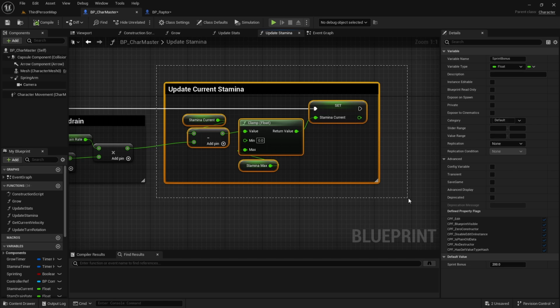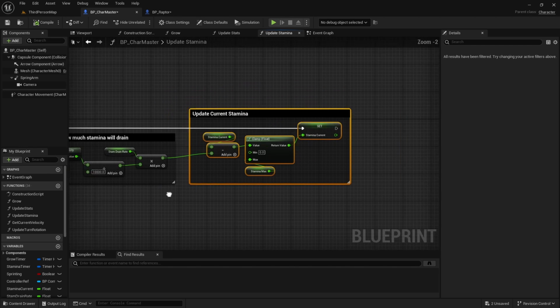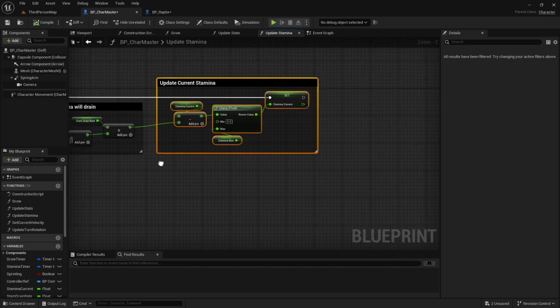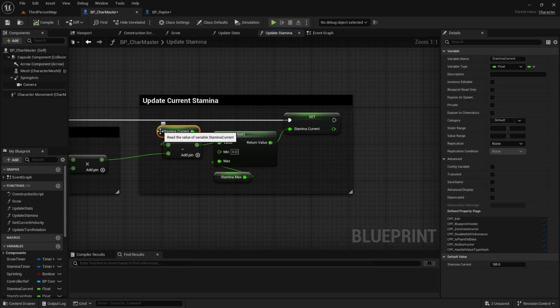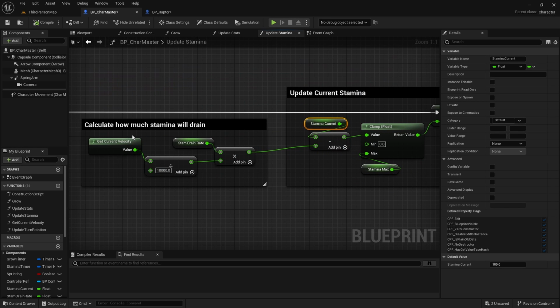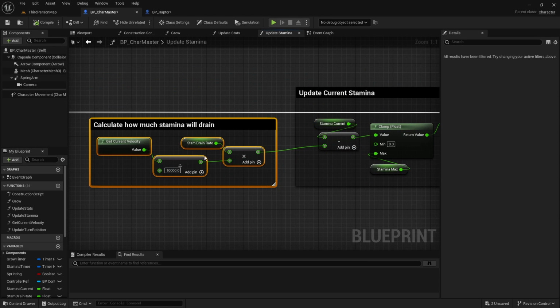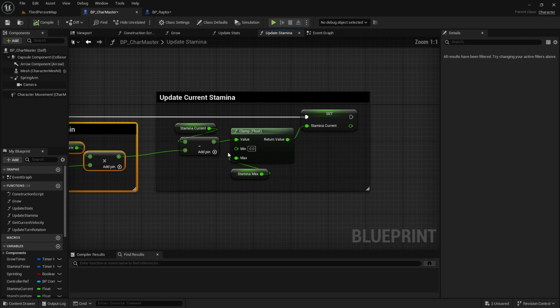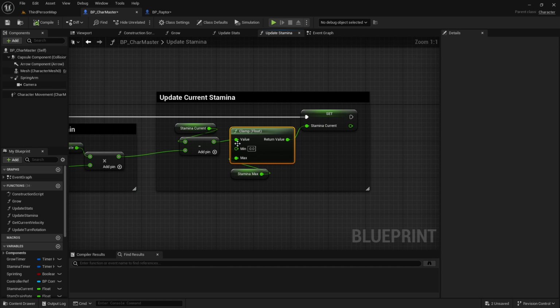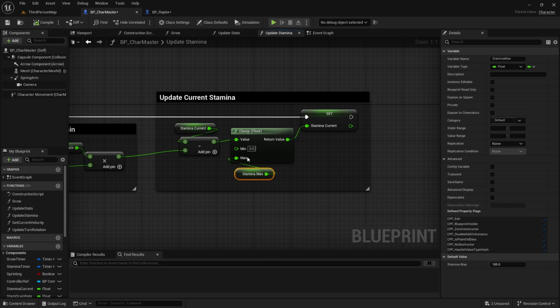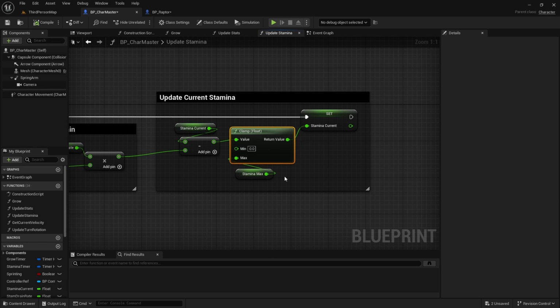So the last thing we're going to do is update our stamina. We just spent stamina to run, doing all this, and now we're going to update it. So we're going to take our current stamina, we're going to subtract how much stamina it just cost us to run, and then we're going to clamp it. Clamping it means that we want to clamp it between a value of 0 and whatever our max stamina is. This just stops it from going over for some reason or under. It's just a safety net.